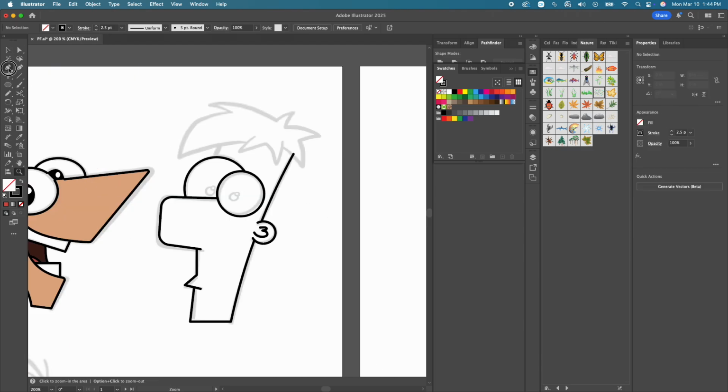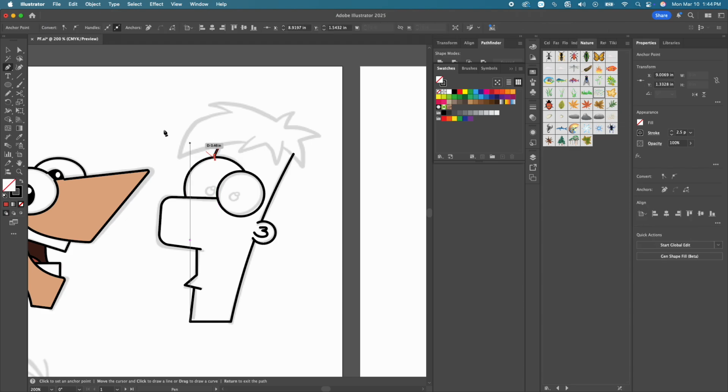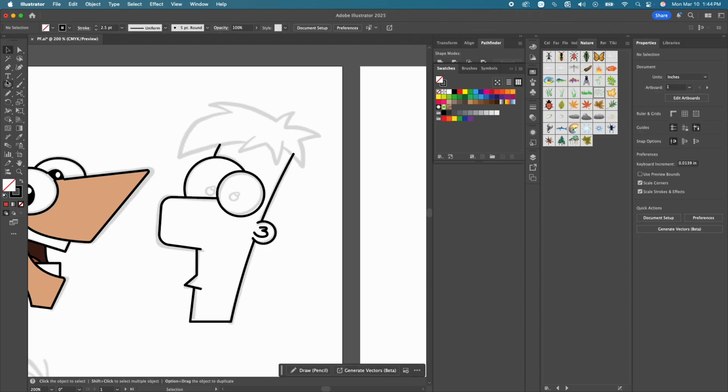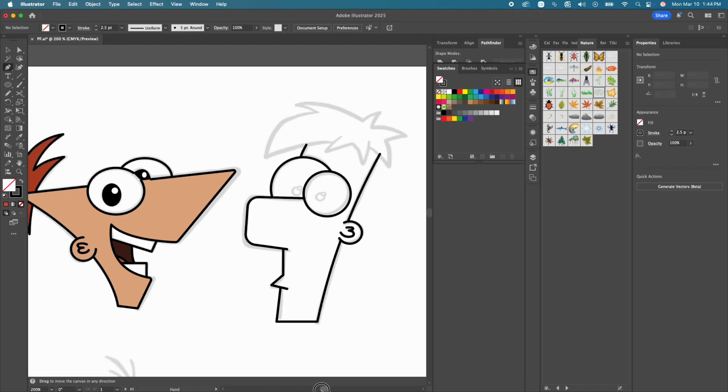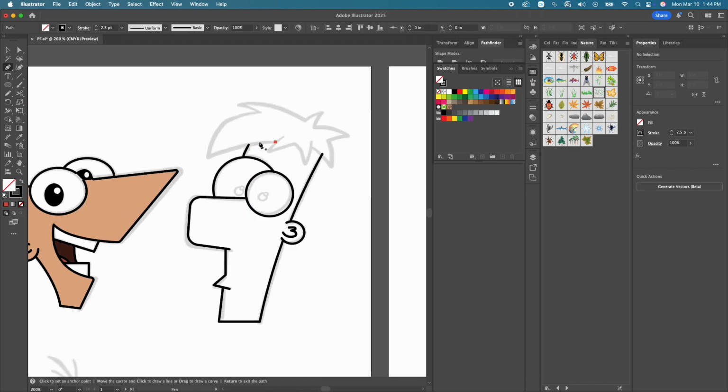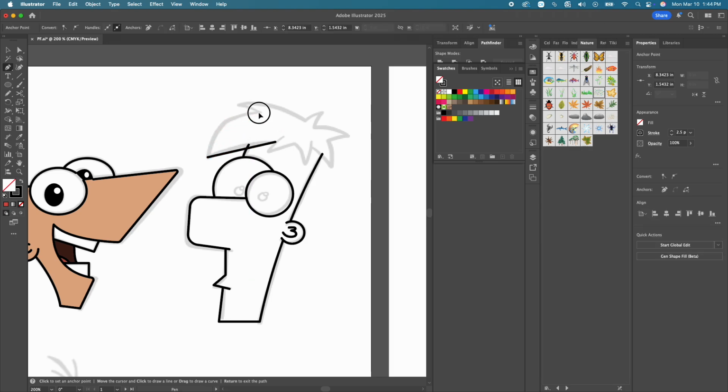Not too bad, Ferb. Okay, and then I'm going to have just a little bit of a curve line here. And then if you remember what we did with Phineas's hair, we're going to do the same thing with Ferb, where we just kind of take the pen tool and get the main points. Great.